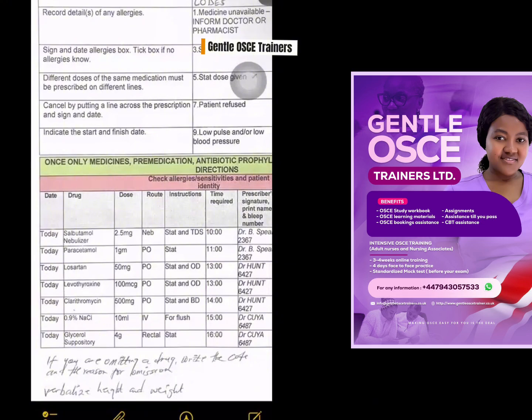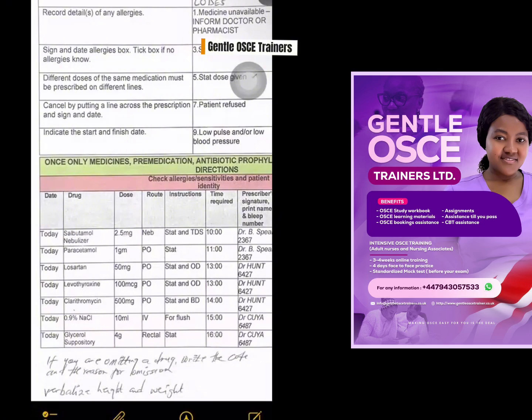Route per oral. Instructions start and OD. Time required 1300 hours. Time of my administration 14. Prescriber's signature and bleep number is present. I confirm that the prescription is valid and it is safe for me to administer. This is how we read it. Please, is that clear? Yeah.